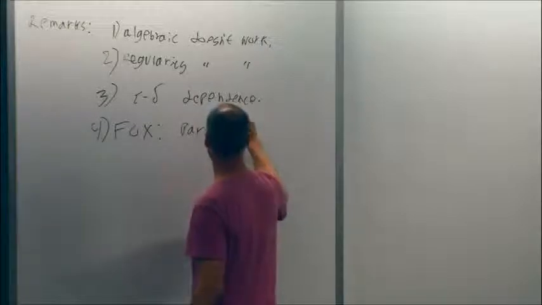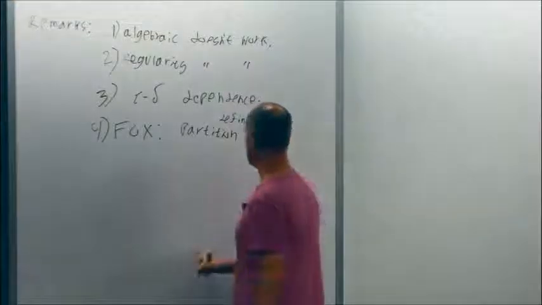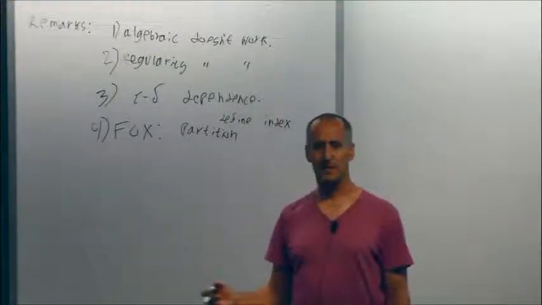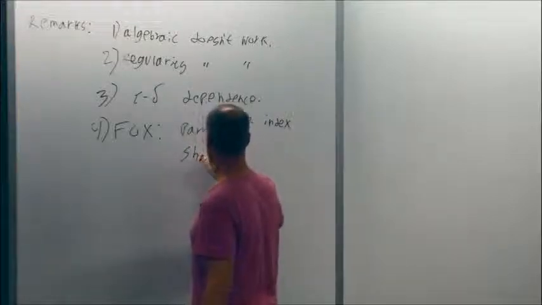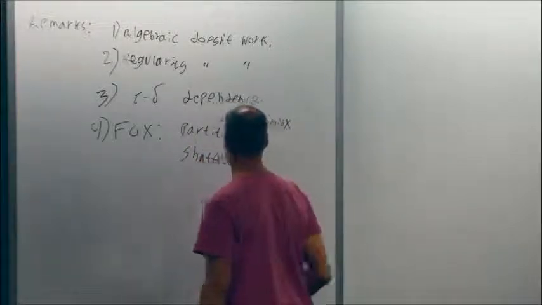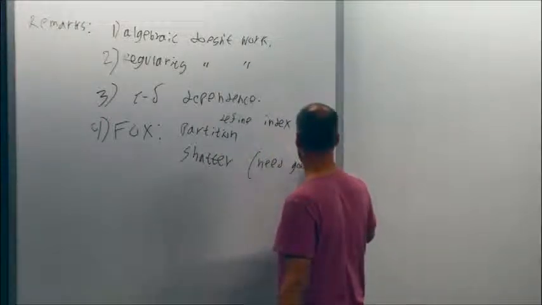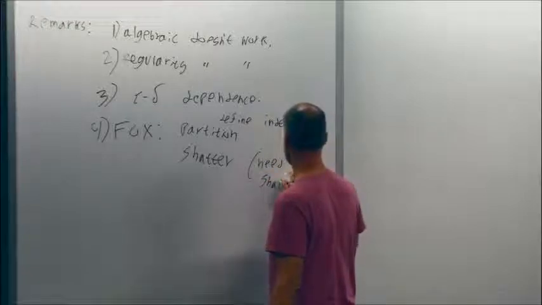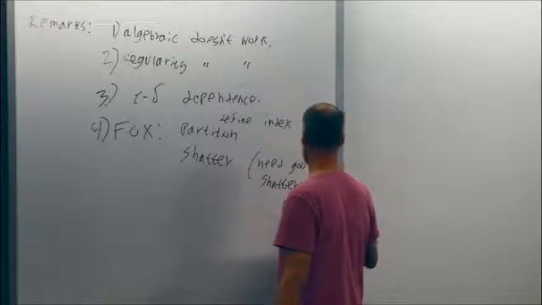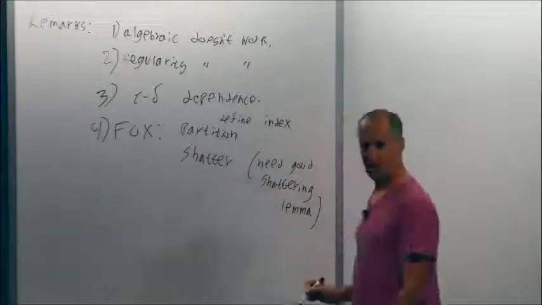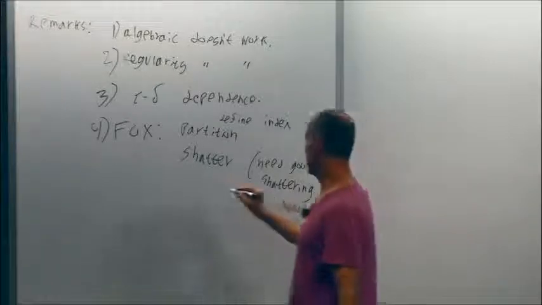So first you define some index. You partition the graph. You look and see that the graph still has a lot of triangles. Then you shatter, which means that you refine the partition. So you need a good shattering lemma. In general structure, it's the same as the proof of the regularity lemma, and repeat.